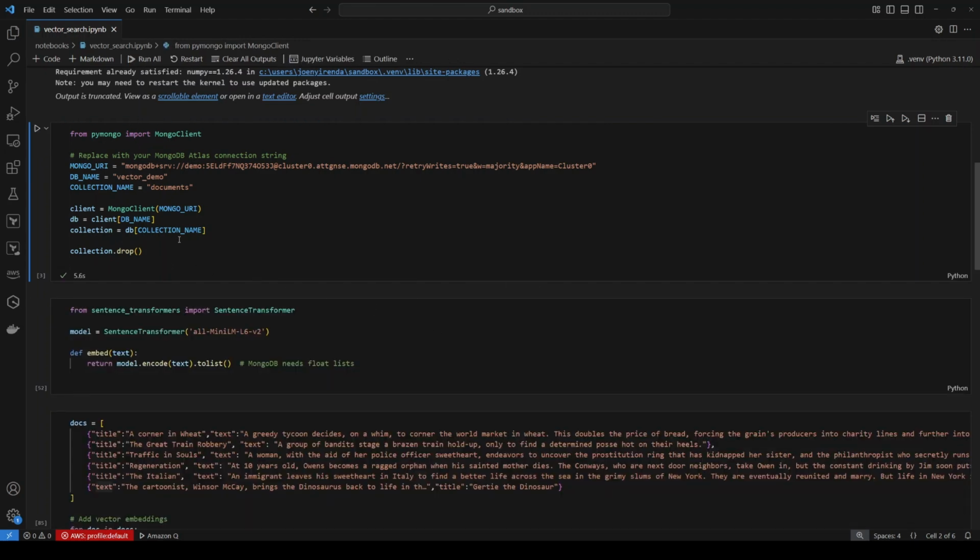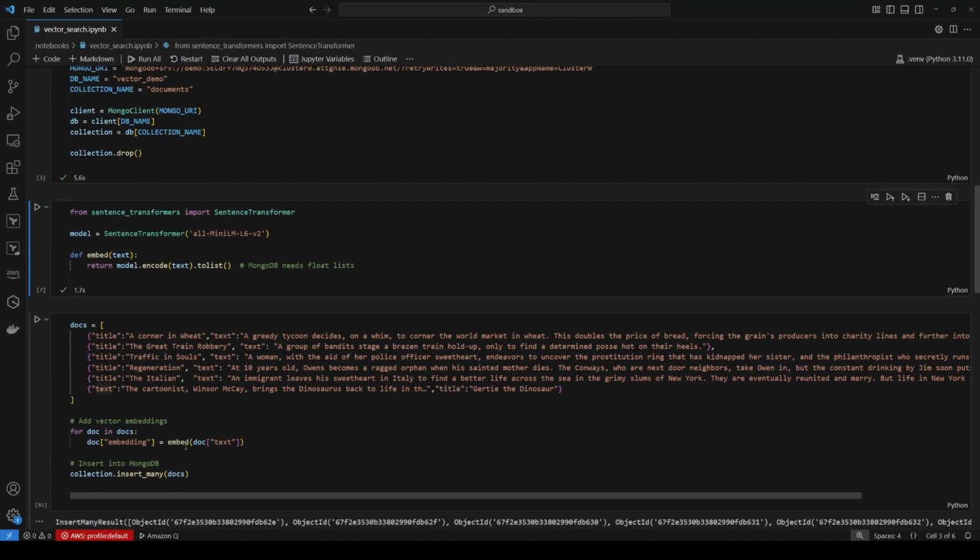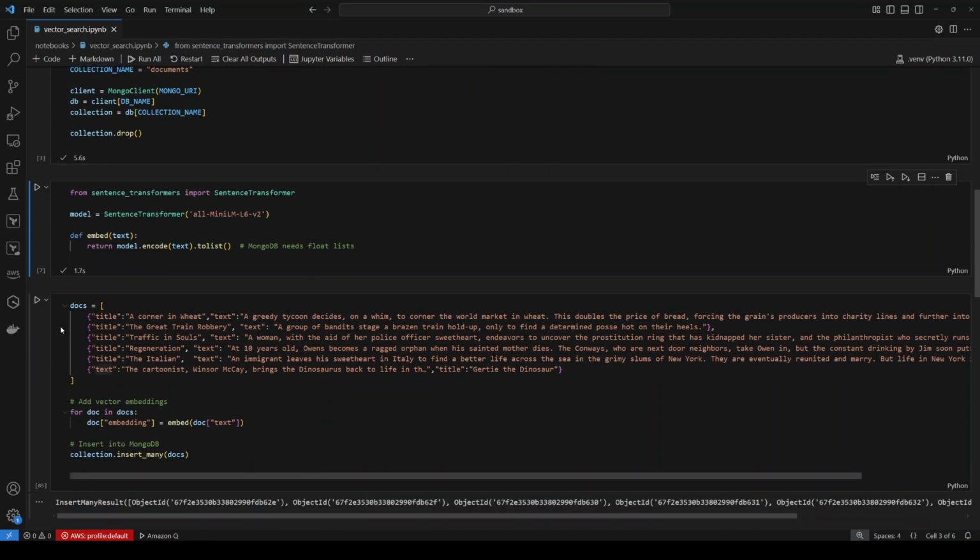Okay, that looks about right. And the next thing is to set up the model and the method that does the embedding or generates the actual encodings. So obviously the caches needed to be warmed up. It's a much quicker response. And these are the documents that I'll be saving to the database.